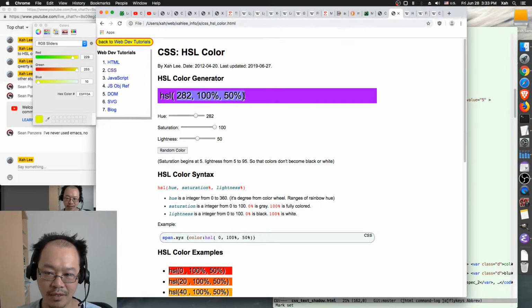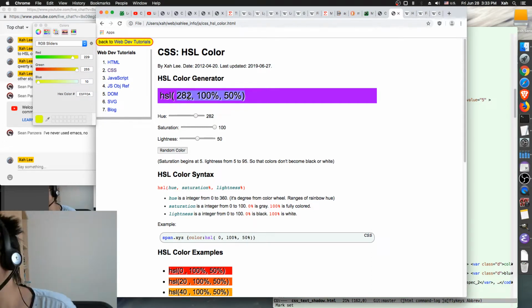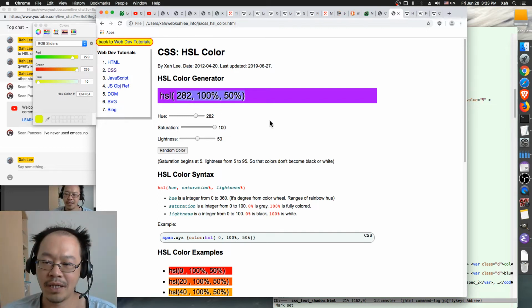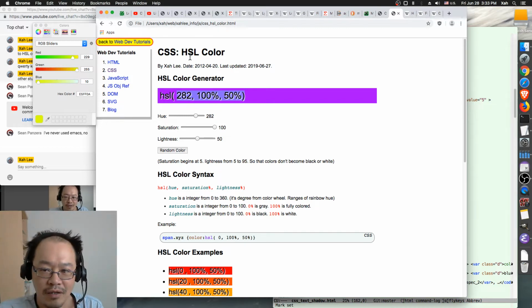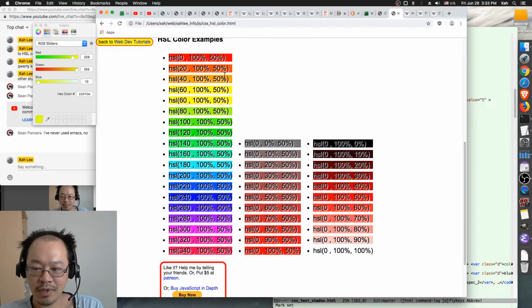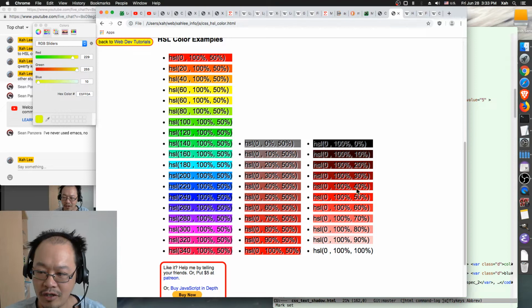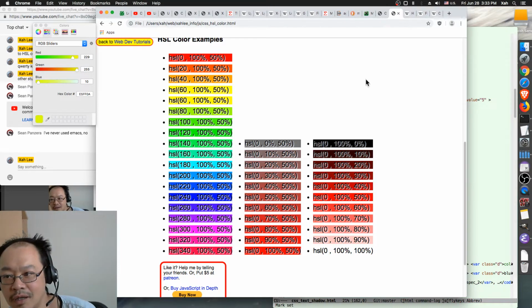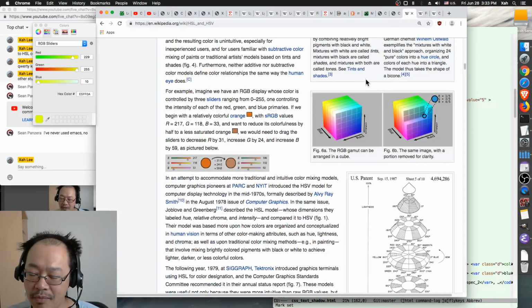You've got three numbers, and just by looking at them you can tell what color this will be. This is called the HSL model, hue, saturation, lightness, and you can see examples here. This is a change of hue, this is a change of saturation, and here's a change of lightness.